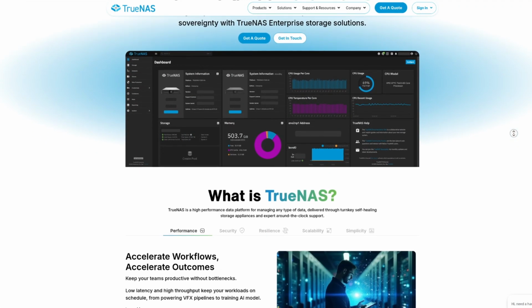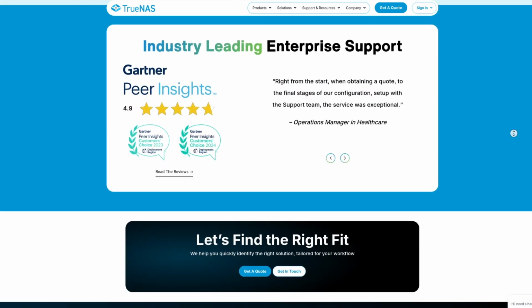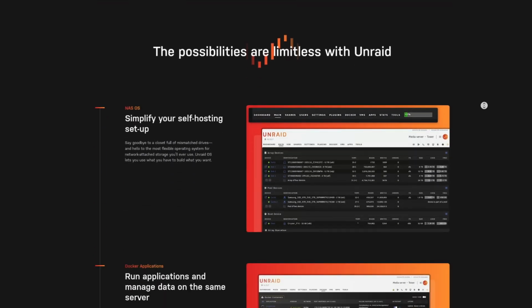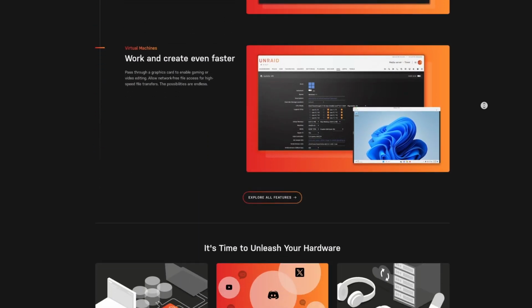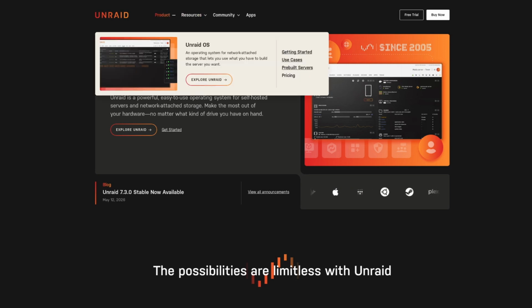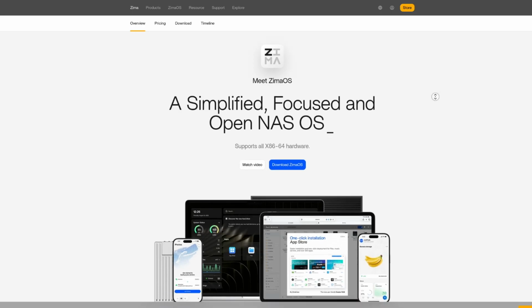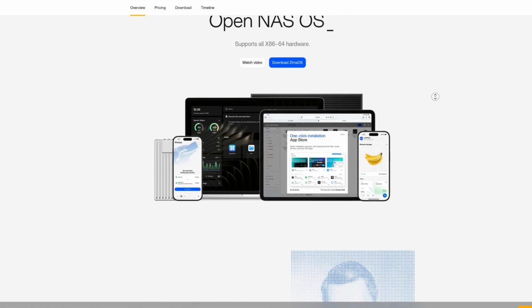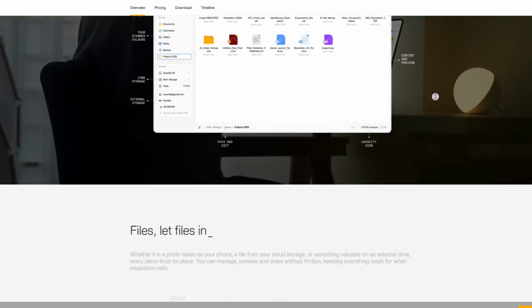I ended up picking ZimaOS as well, but there's plenty of options from TrueNAS, which a lot of people really love and support, and also Unraid, which is really good if you have lots of hard drives that have different storage spaces on them, because Unraid is one of the only solutions that allows you to use multiple hard drives of different storage sizes. But unfortunately, these all have different pricing, and what I liked about ZimaOS was for the amount of hard drives that I had, it was completely free, really easy to set up. It had an iOS and Android app that I could use just to connect to my server, and I've just been really enjoying the simplicity of it overall.